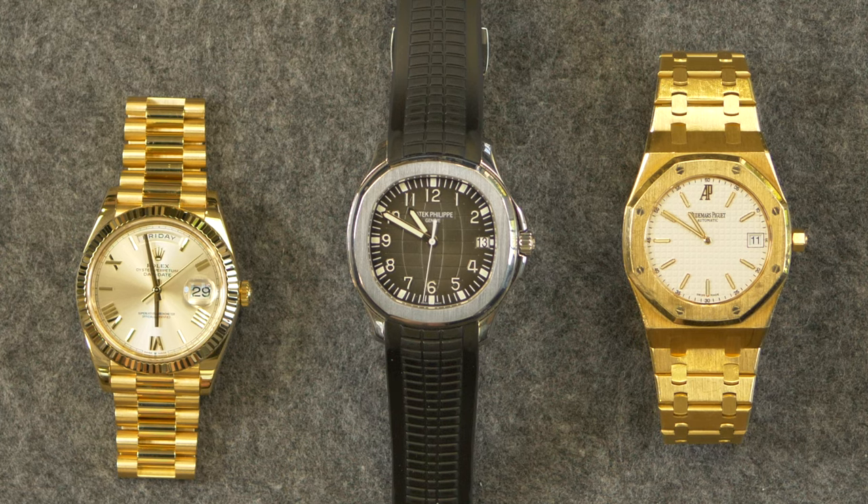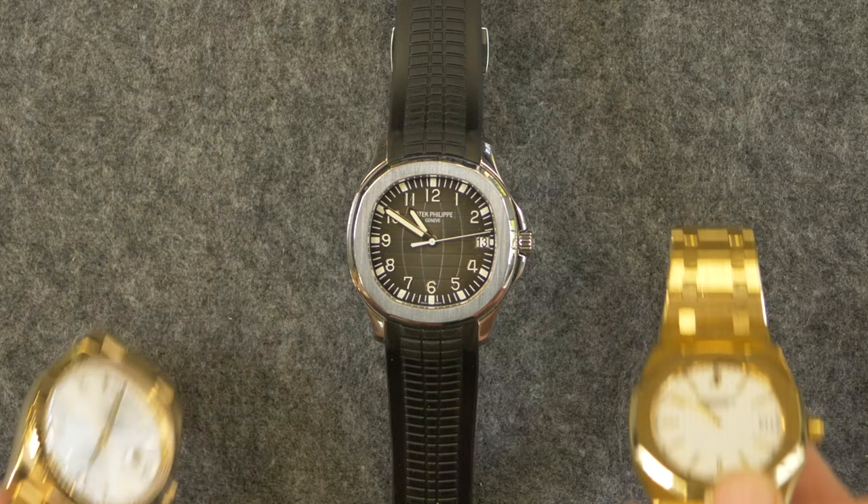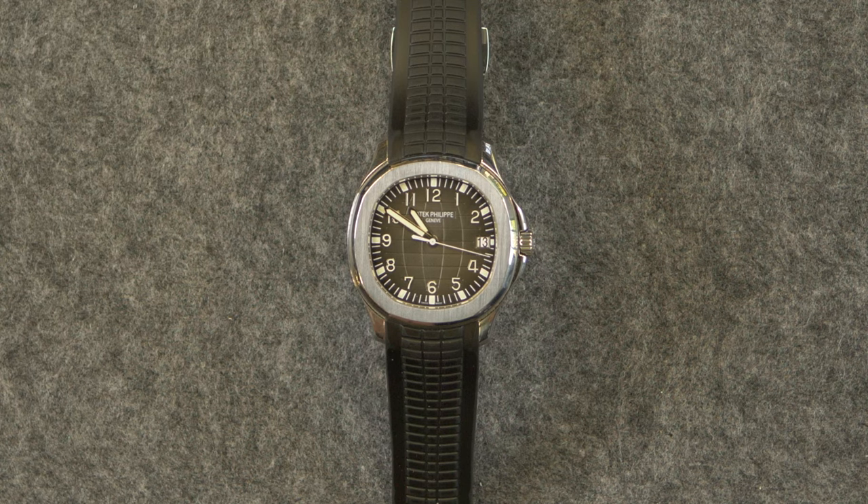This has definitely been a fun episode getting the chance to talk about watches that dad would actually want to wear. But it wouldn't be Watch Talk if we didn't choose our overall favorite. Are you guys down to choose your favorite? Let's do it. To be honest, I do love my Royal Oak pick, but Ripley, you kind of sold me on the Aquanaut. In the first category of under $10,000, I really love the Omega that you brought in — I genuinely think it's a beautiful watch — but if I'm going one only for dad, it's going to be right here. I love the Aquanaut. It can do so much, it's casual, it has that dad feeling but also that super luxury flex to it.